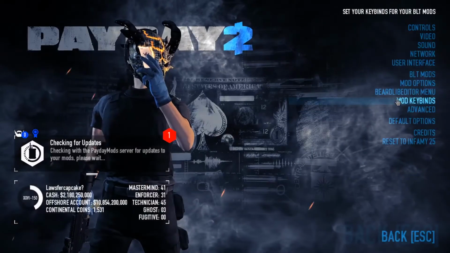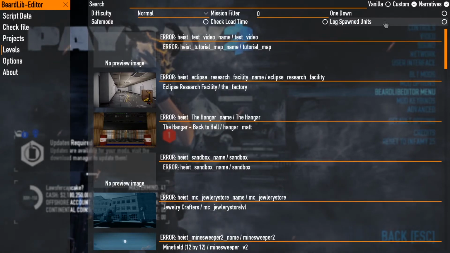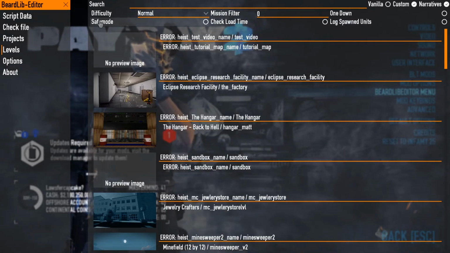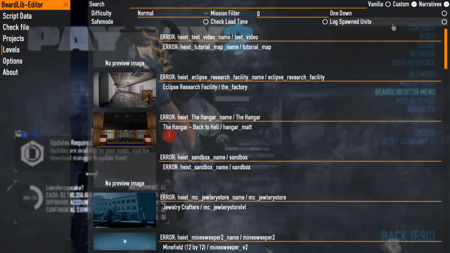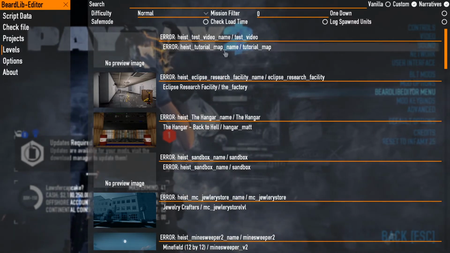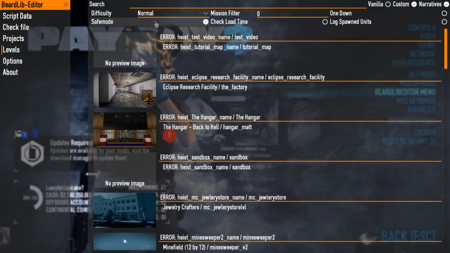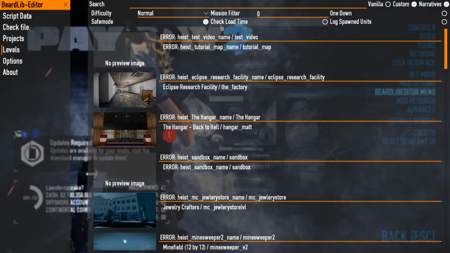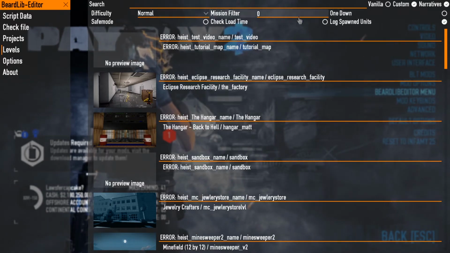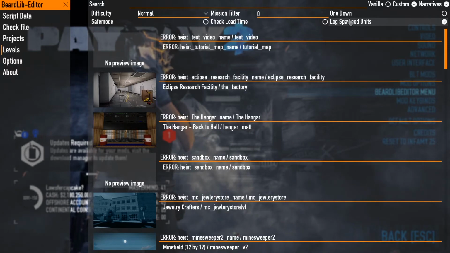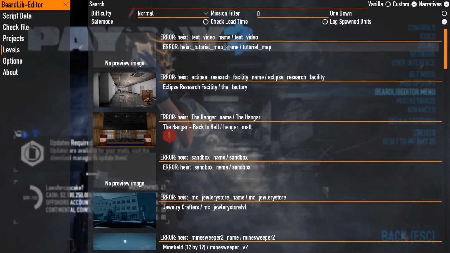So I briefly taught this in episode 1, which is going into here and seeing there's a log spawned units and a safe mode check mark. So usually with a world definition one, I use the safe mode and click the check mark. But for demonstration purposes, I want to showcase what this log spawned units does. So I'm going to have that clicked, load in tutorial map, and I'm going to crash. I know I'm going to crash with the same world definition issue. I had the same crash log, but I want to figure out where the log spawned units are.